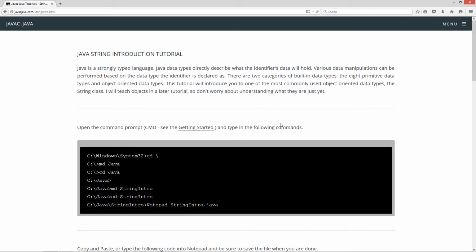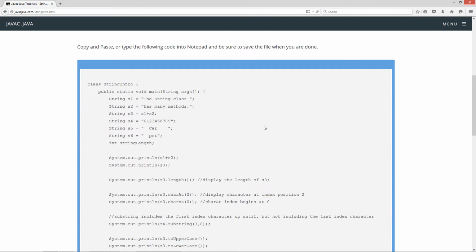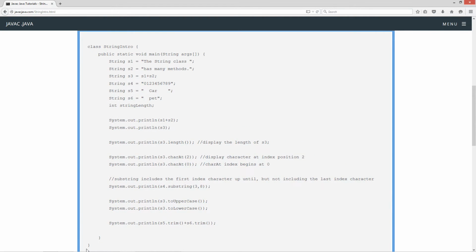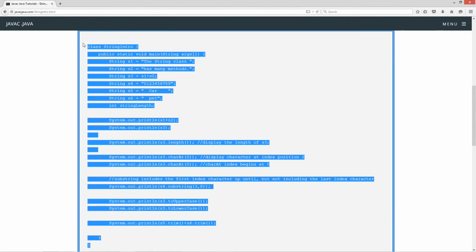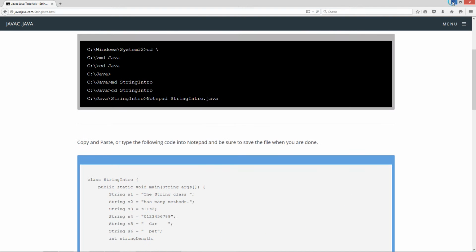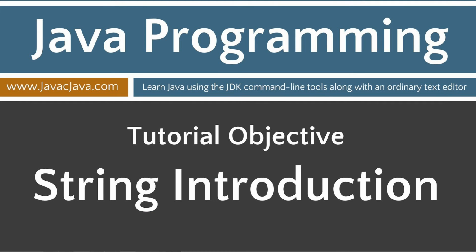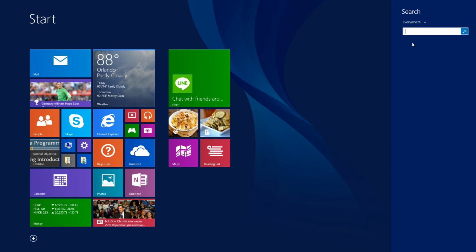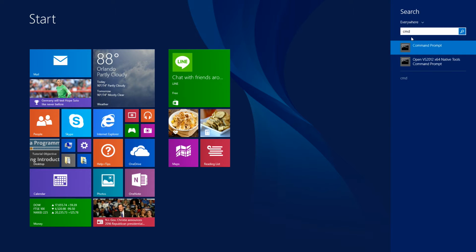Okay, let's go ahead and scroll down here. I'm just going to copy and paste this whole section here so you don't have to watch me type that in for 5 minutes. Hit Control-C to copy, or just right-click to select copy. Go ahead and minimize this, get it out of the way. We'll go down to Start and then Search. Type in CMD. If you're running Windows 7 or previous, you can type in Start Run, type in CMD for the command prompt.